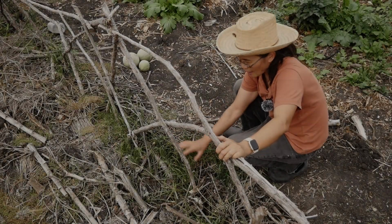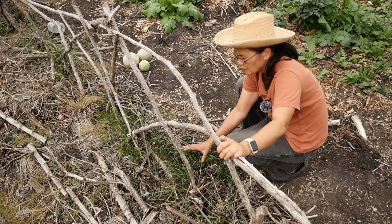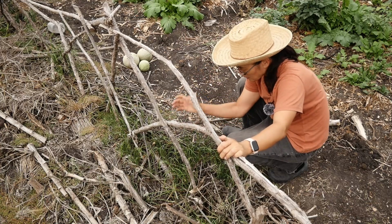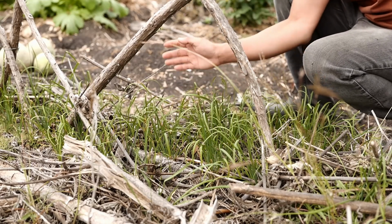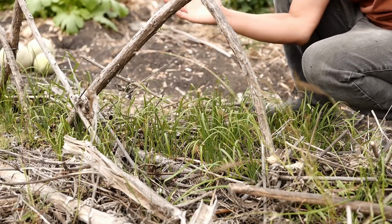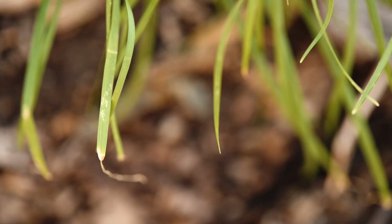I put these chives here along this fence because I think the rabbits and the deer don't like the smell of chives, so they don't come into the garden. I intentionally didn't water it during summer because I want to see if they will survive. I think they died down during summer, so I thought they're all dead. But when the weather cools, they come back up and they don't look so good, which is not surprising because we haven't got much rain yet.